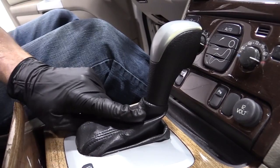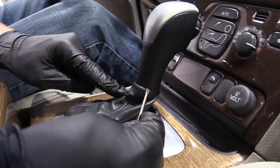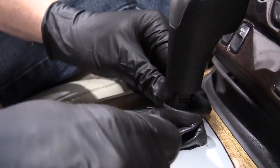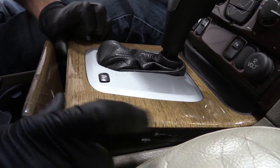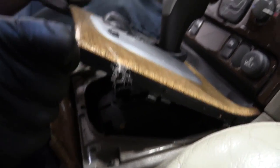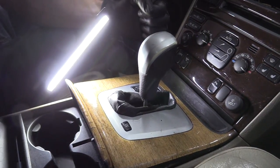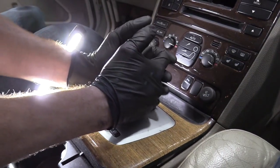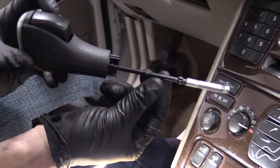We're just going to get right in here. I'm going to use my pocket screwdriver and come right along the shifter and the boot — just try to pry it away and bring it down. Now that we have that, we can grab this plastic and lift it up a little bit. We can see right under here — we've got the boot hanging down. Now we're just going to grab the shifter, give it a good yank, and try to lift it straight up and out. There it is — easy peasy.